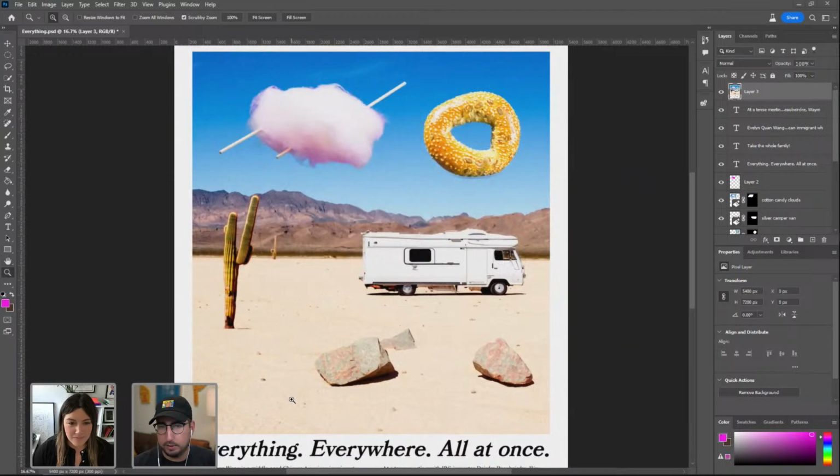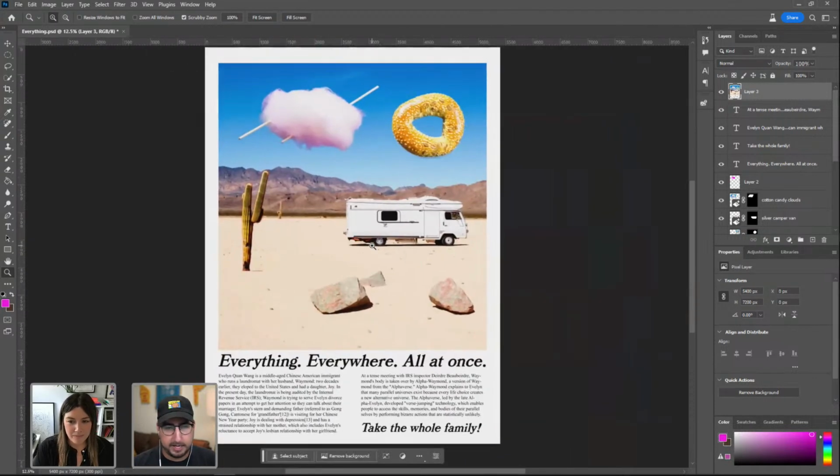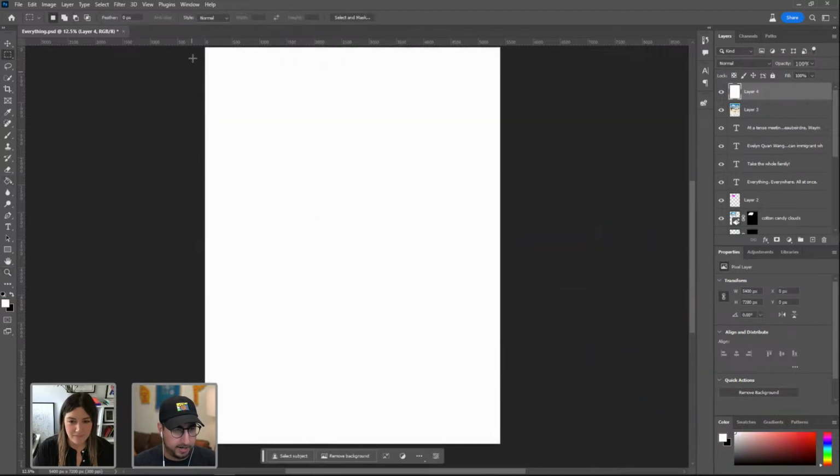And then I'm going to, actually, let's just generate. I'm going to generate a kind of wrinkled paper texture over the whole thing. So the best way to do that, you can generate a big white square, select the whole thing, and then we can just type in right here, wrinkled paper texture.